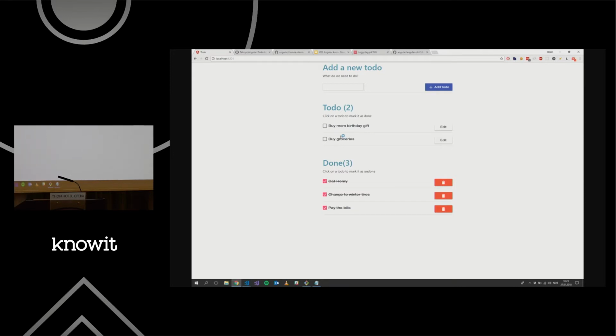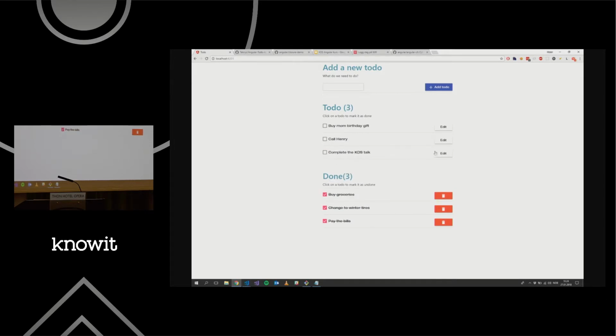But basically, it's a to-do app. You can add a to-do up here. So, complete the KDS talk. Add it to the list. We can click it again to undo it.